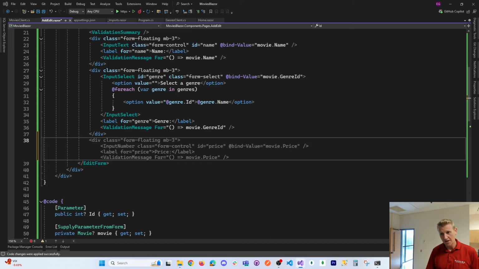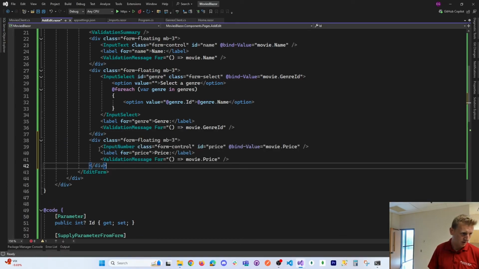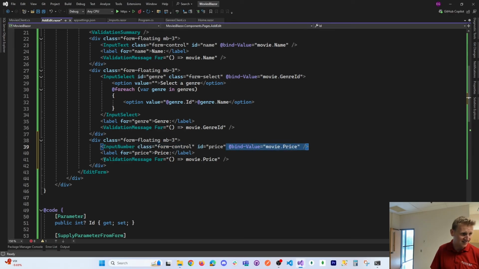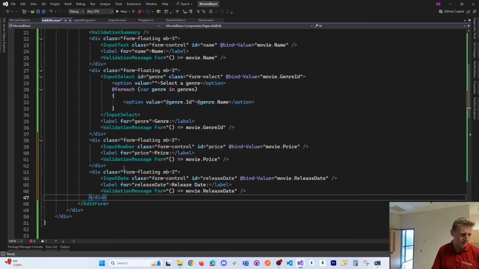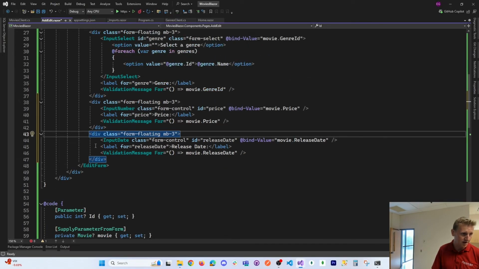Let's bring in our price. So this is a text box, bind to the movie price. Validation for the price. Let's bring in the release date. Again, floating labels, input type of date.